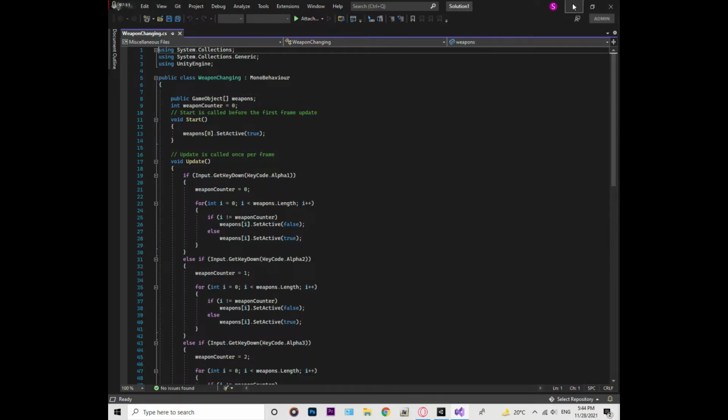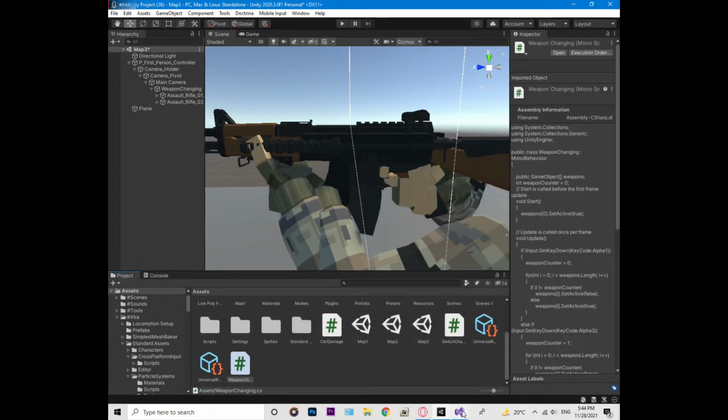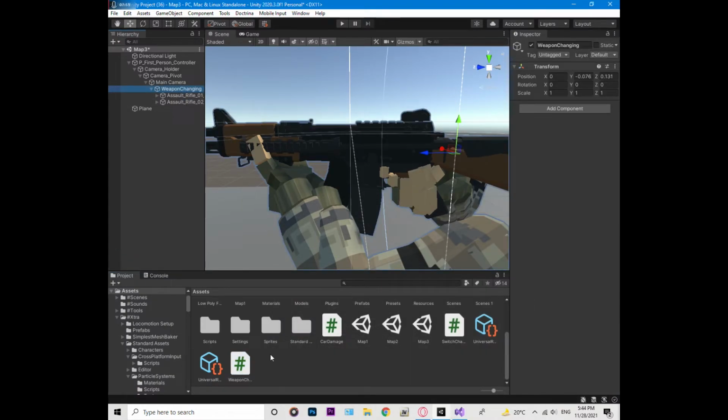Whenever you get the script from the description, make sure to change the name to be exactly the same in the public class, or else it's going to give an error. Now we're going to throw the script on, and make sure you can only go up to 4, but the original script was only up to 2.